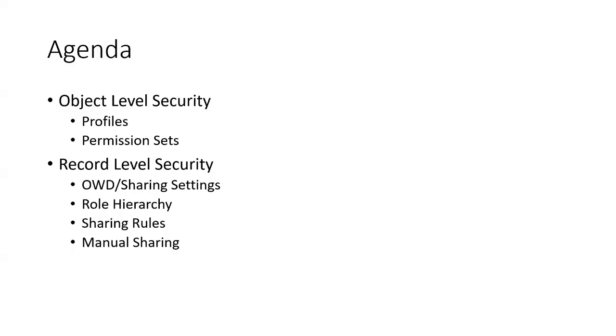The agenda of today's video is learning the object level security and record level security. And on the basis of the combination of both of them, learning how and what access a user has when he has a combination of the object level and record level security. So let's quickly start.